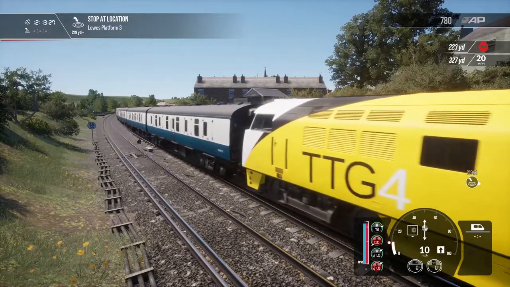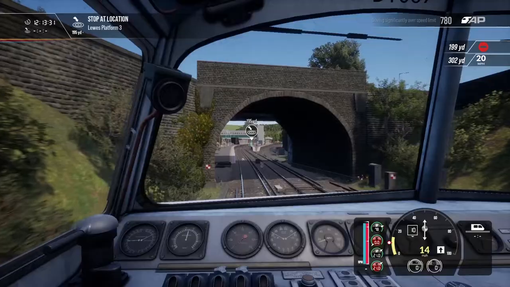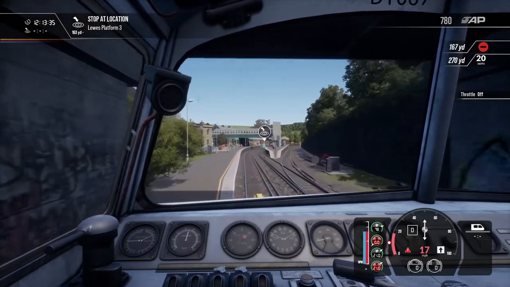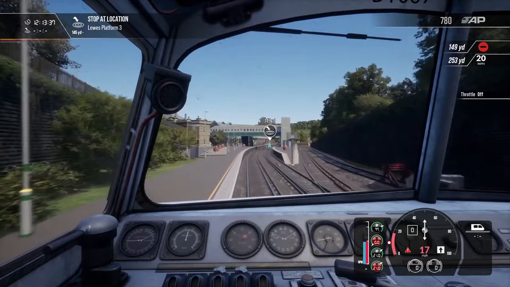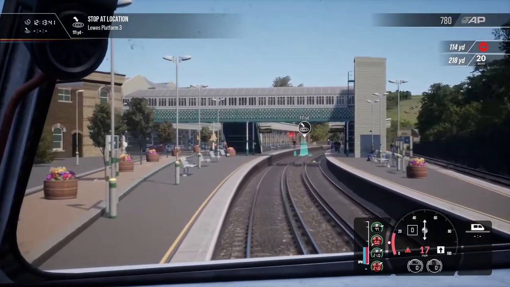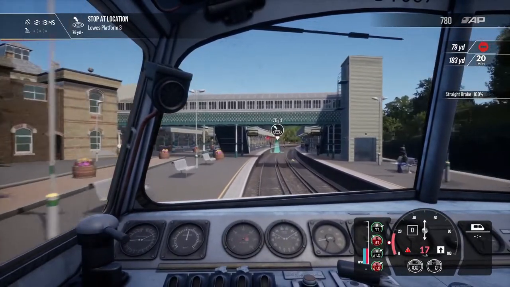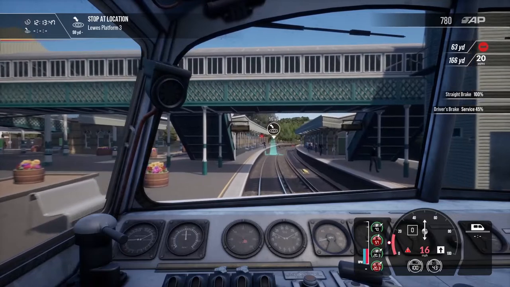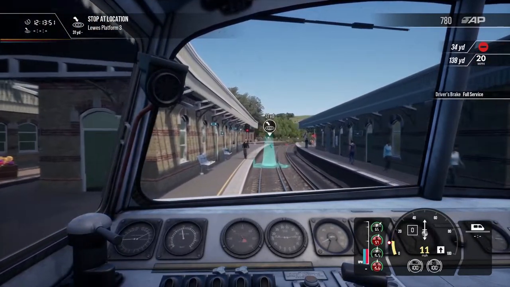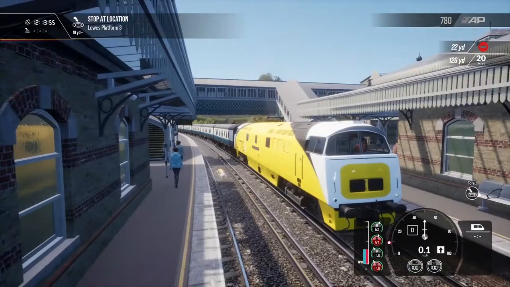Why are mosquitoes going? Don't like mosquitoes. Oh, we're already speeding. Whatever. Who cares? Stupid 10 mile an hour limit. Why do we have a signal in the middle of the platform? I'm totally going to SPAD this. Brakes. Brakes. Brakes. God, we're not even going to get slightly in the platform.